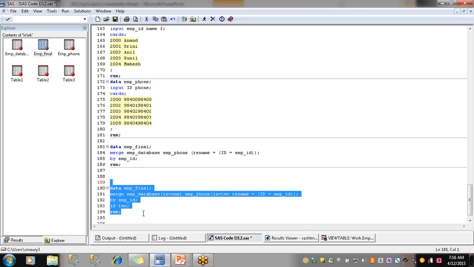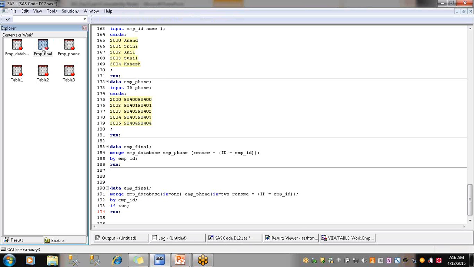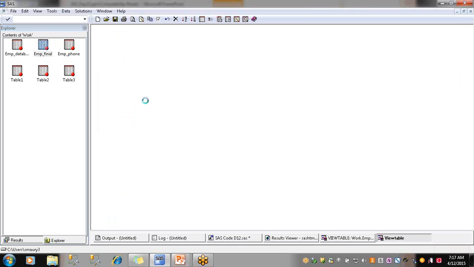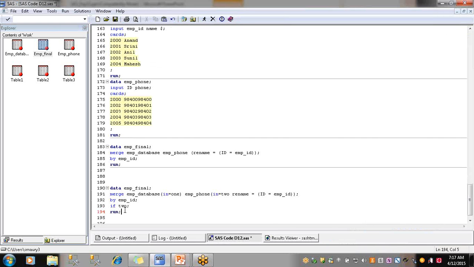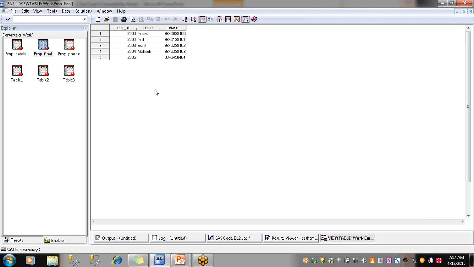Employee final, and if I run it, you will see, okay, it was already open, so that might have given an error. Let me run this program once again. Now it got created, and if I open it, here we go.